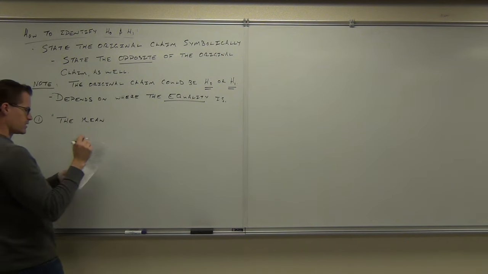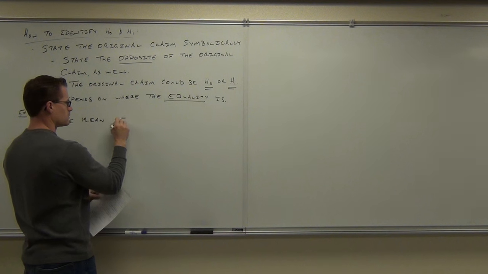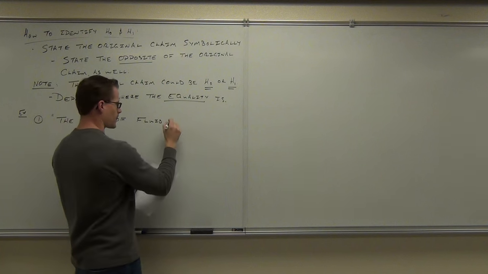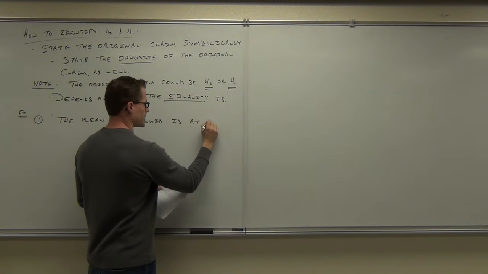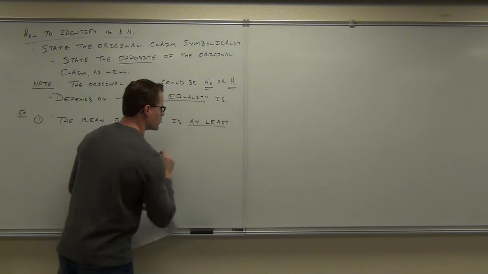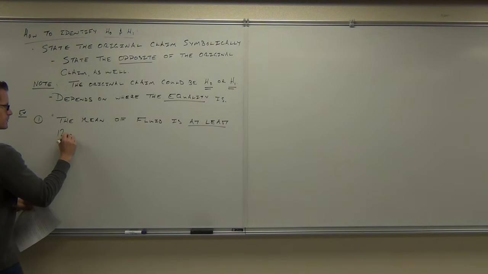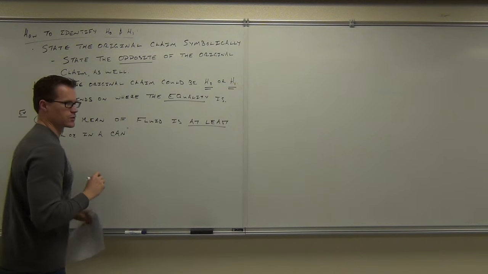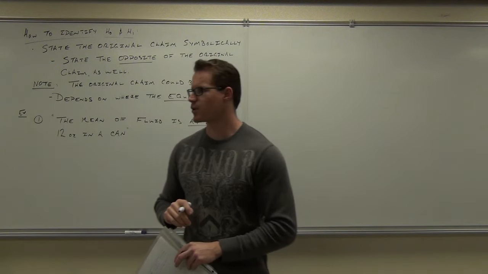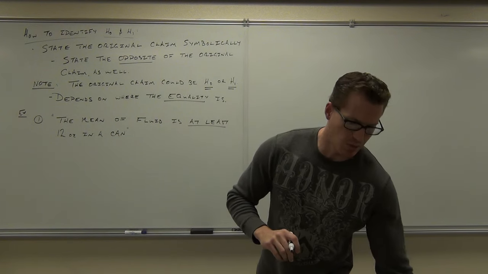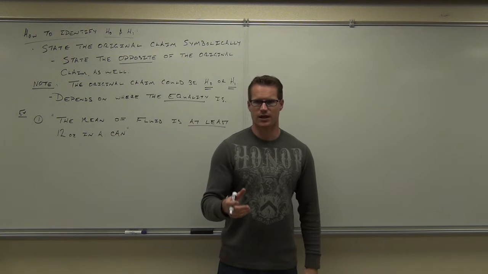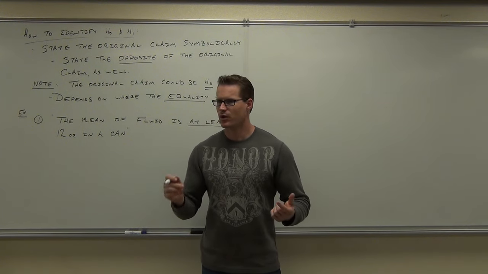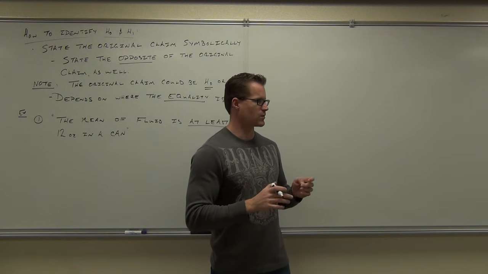So here's the statement. The mean of fluid is at least 12 ounces in a can. If you're a soda manufacturer, you might want to actually test that claim, right? Because you don't want to be giving people less than 12 ounces in their soda can because they're going to be mad. You ever open a can and go, well, it's half gone already? So they want to make sure that they're giving people at least 12 ounces to fill that can. You with me on that?